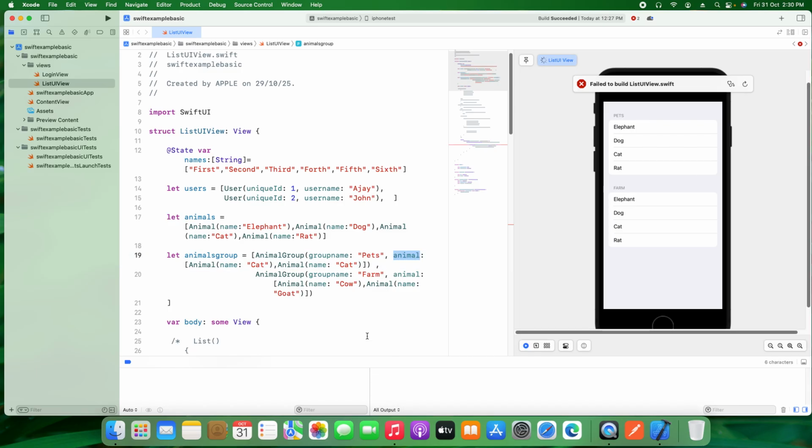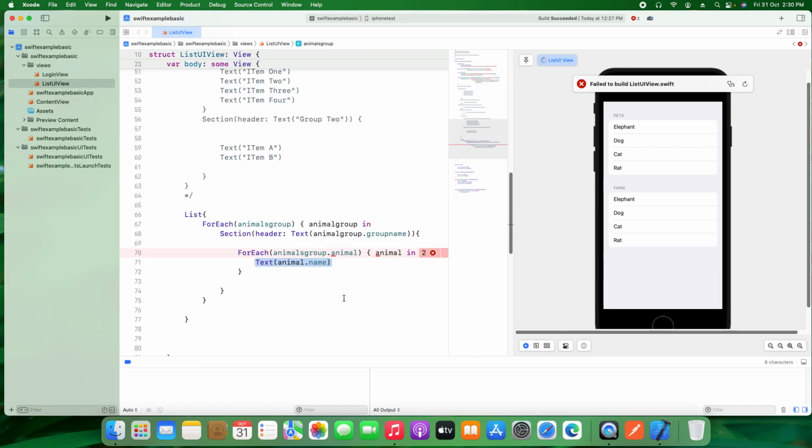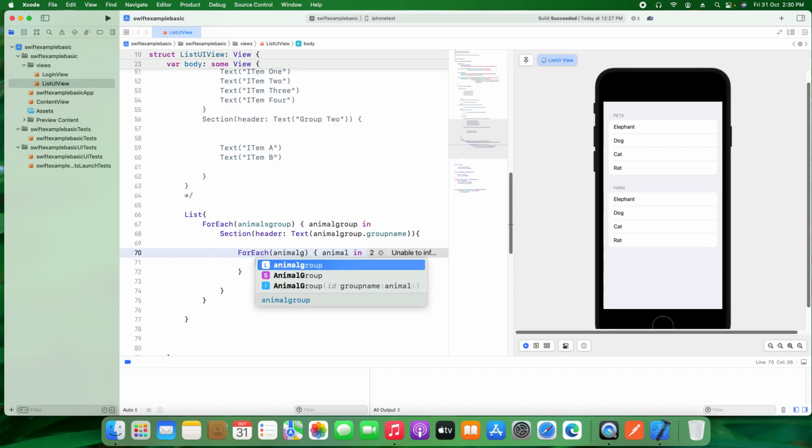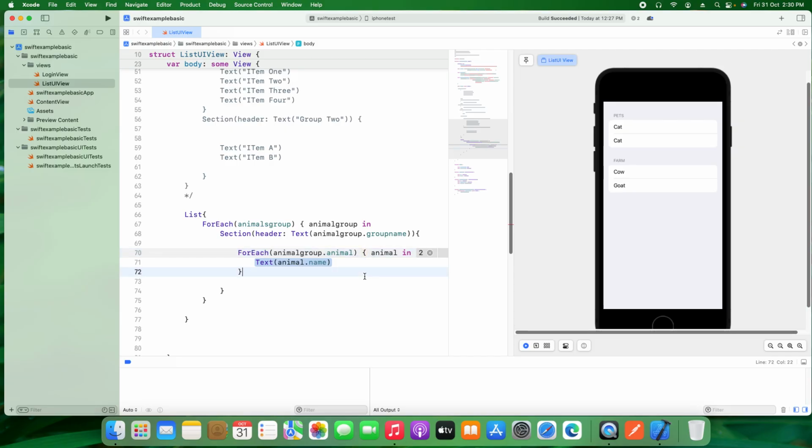Animals group animal. Okay, because we are calling the main group as animals, then we are calling the inside group as animal group, and the same group we have to call for each and then for animals. Okay, so this is the way you can make your animals.